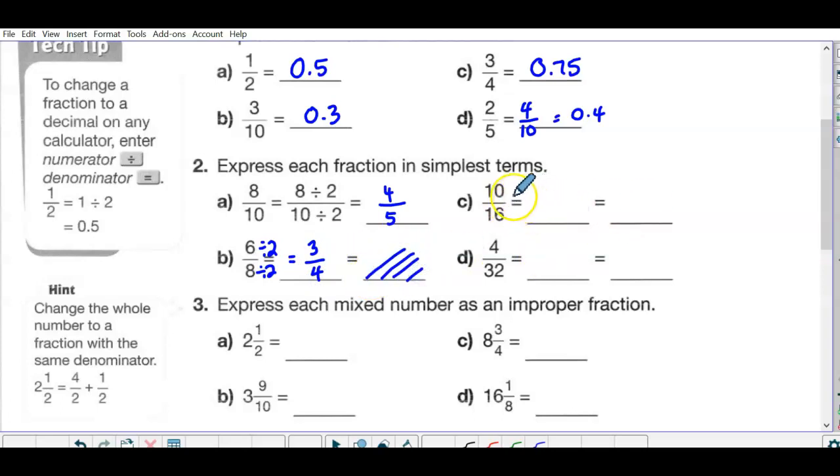Here same thing, these are both even so start with two and see what you get. So you would get five eighths and that's in lowest terms. These are prime number, sorry, five is a prime number so you know nothing can go into it. Eight is not prime but five is not a factor of it so you're good. Here they're even but I know four goes into 32 so I'm going to divide top and bottom by four. So that gives me one eighth.